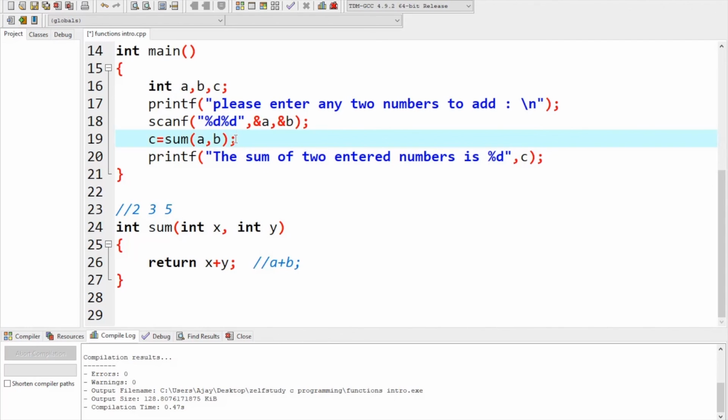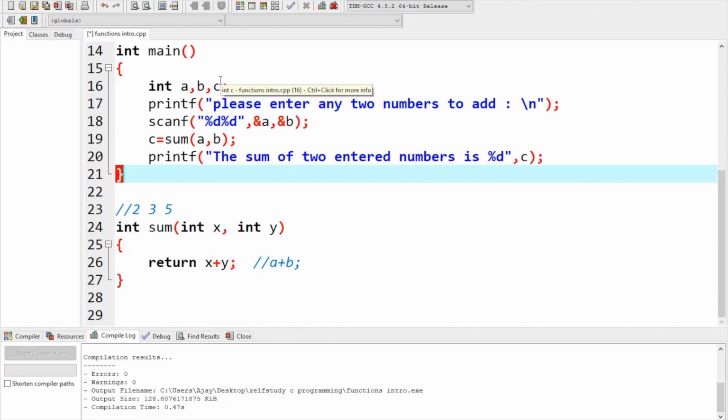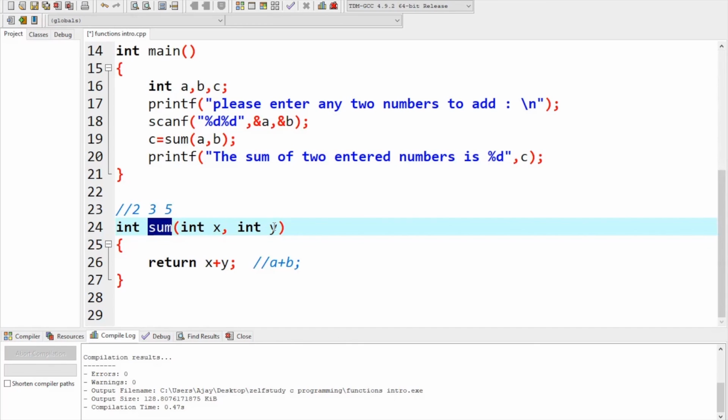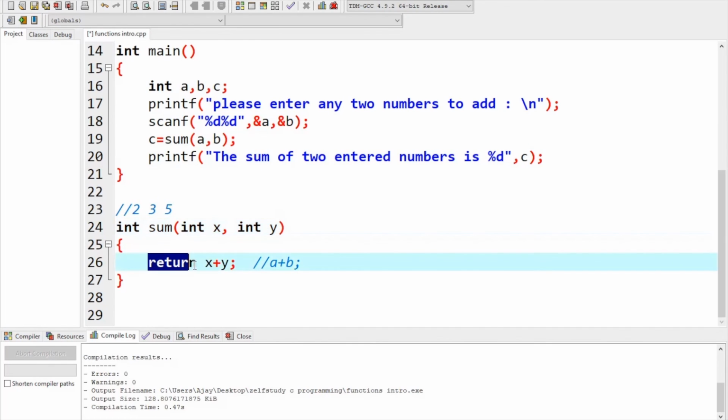If you write the sum here, and in the next line you find which number is greater, and then you do some other function, instead of writing all those in main, let's split it up into different functions, and each function will do a specific task. That is basically a function.